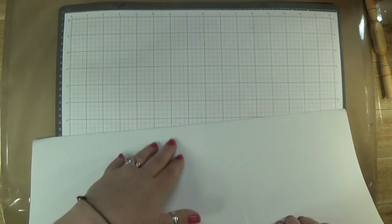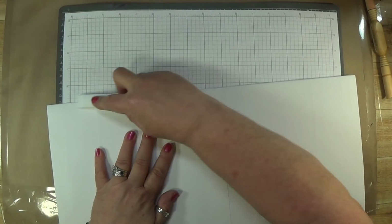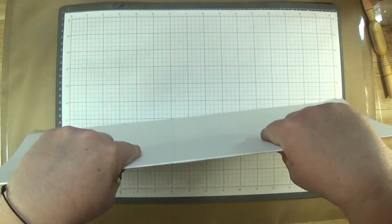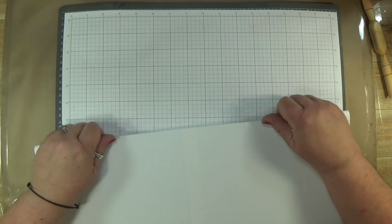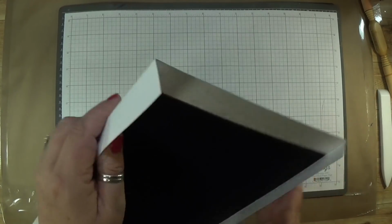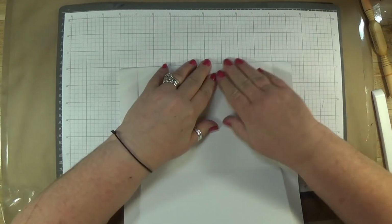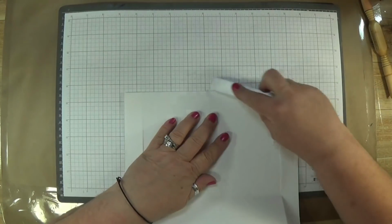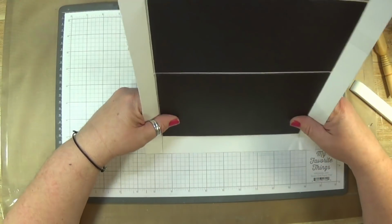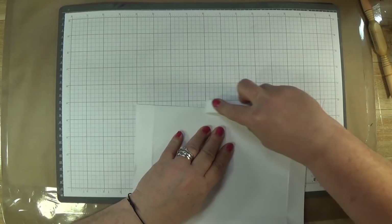Get our folds going. Use my bone folder for that. That one too. Be it a mess. And one more. There we go.